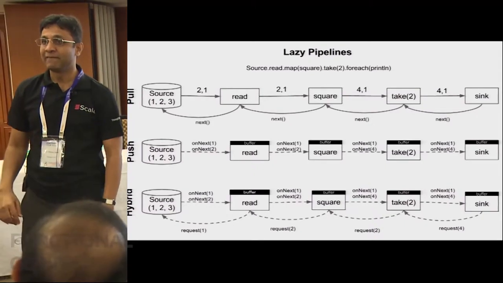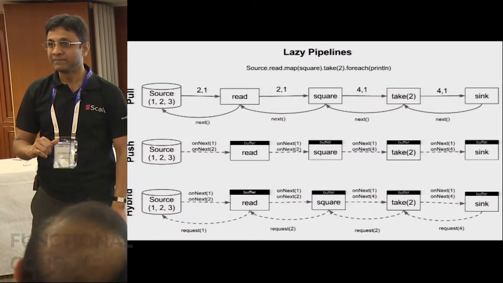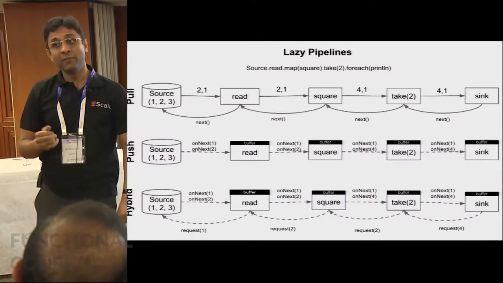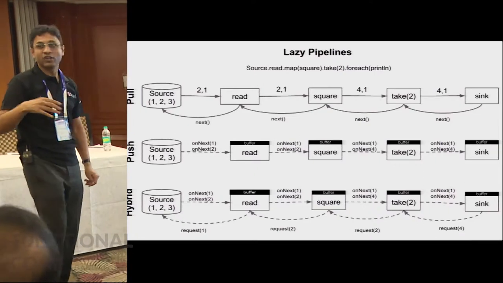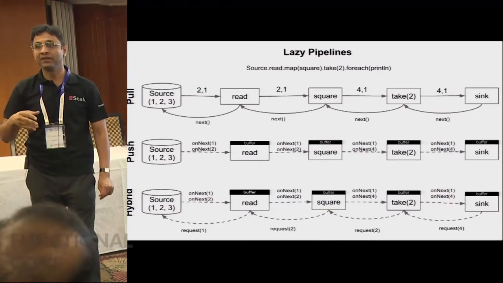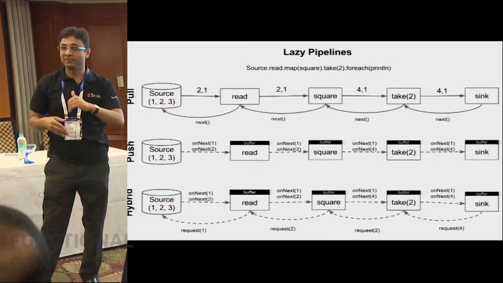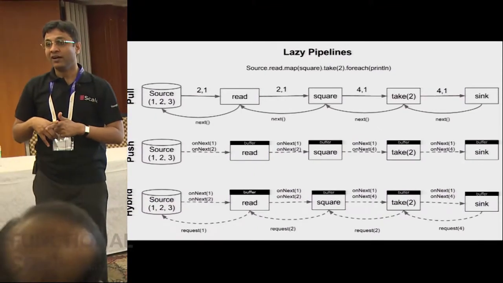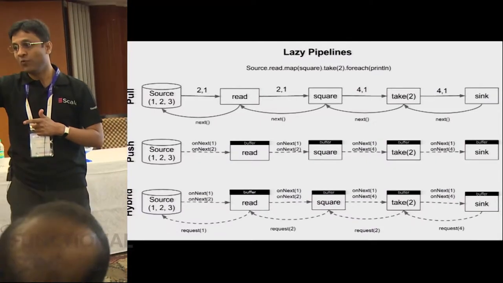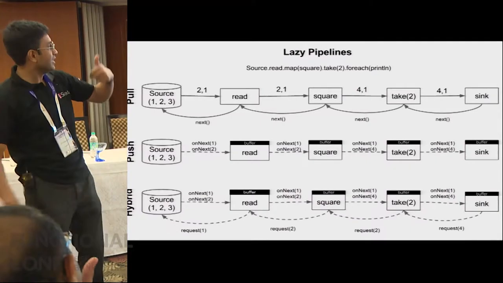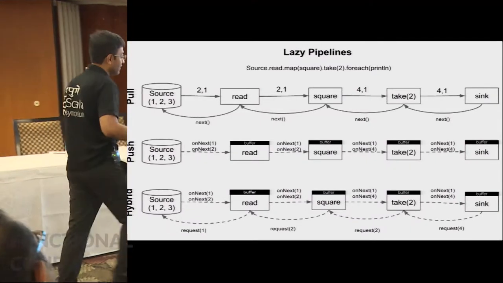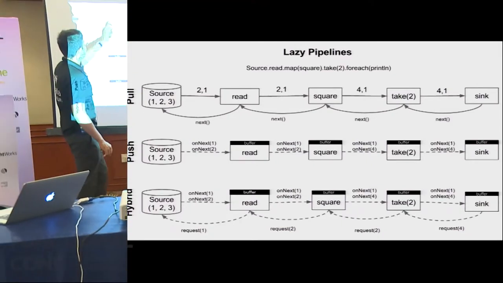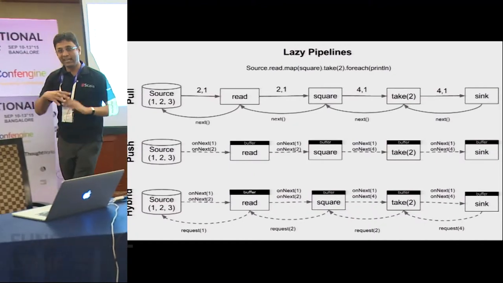But if these are separate networks, then again the number of calls is increasing. The minimum number of calls for every data to happen is the number of network boundaries, but in one direction, right? And that too, not waiting. For example, when I need the next item in pull-based systems, how many calls do I make? 1, 2, 3, 4, 5, 6, 7, 8, right? All that will be avoided.